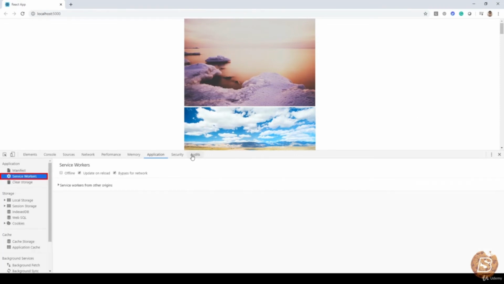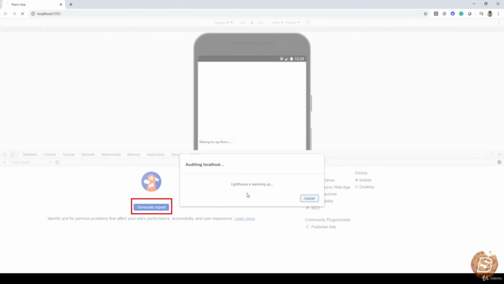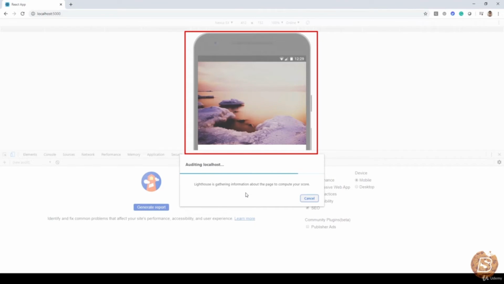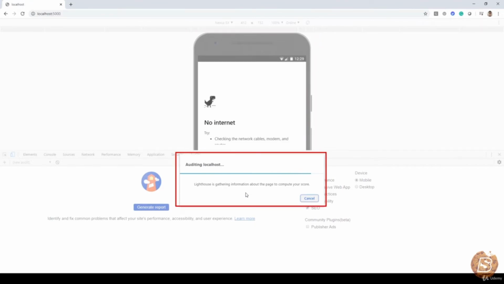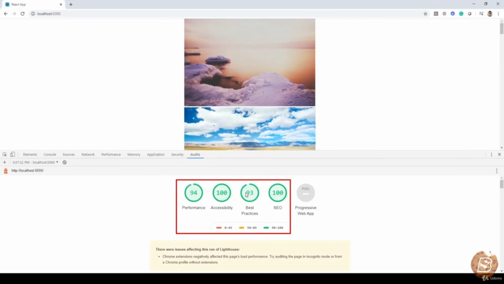You'll find audits over here. If you go to audits, you can generate a report by making use of this button. So let's click on that and generate a report. This is the built-in Lighthouse tool that comes in the Google Chrome Developer Console. Here it's going through a set of activities, and finally it will present us a report. You can see performance-wise, accessibility-wise, best practices and SEO.